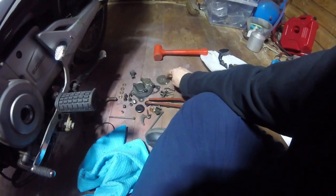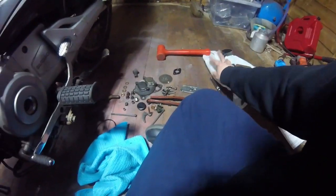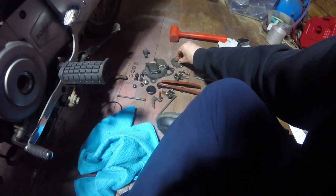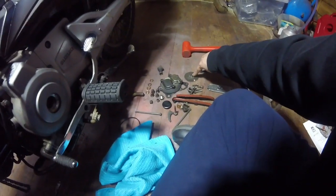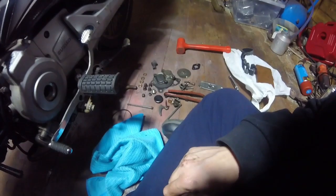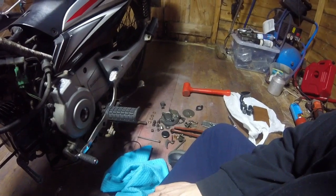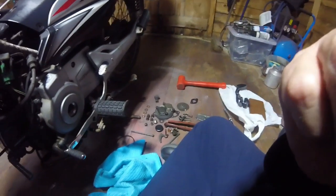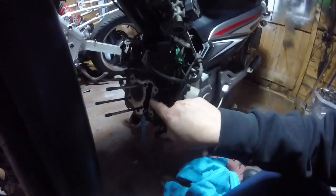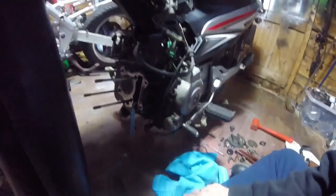Then we've got to work out the timing gear again, because I've got to find a little dowel in this bag. I put all the fasteners in this bag, and there's a little dowel. I think that's one of them. Yeah, that's one. And there's a little pin that goes in one of these holes, which might even be in the cylinder head, I don't know. But if not, it's not far away, or it's fell off in transit and will never be seen again. We'll have to order a new one. You know how this goes. But I've got to put two dowels, one there and one there, and then the head gasket.